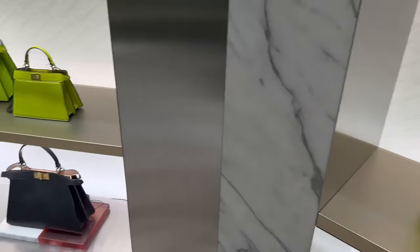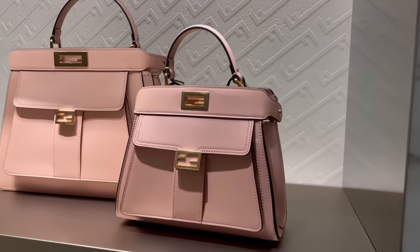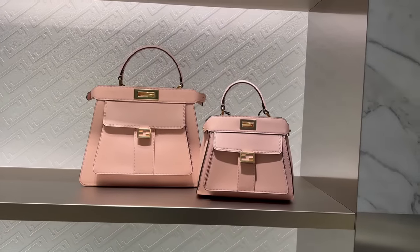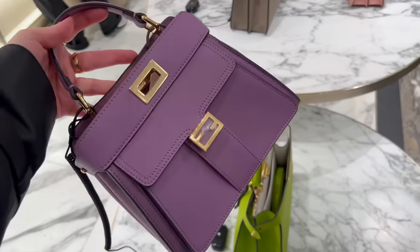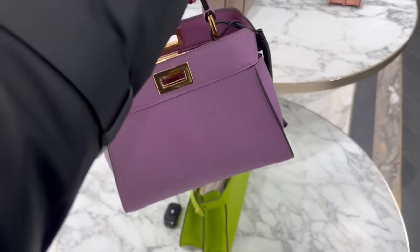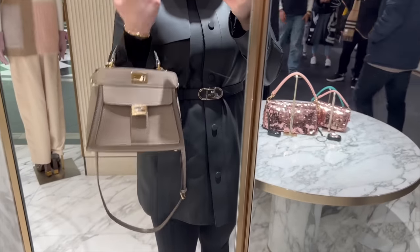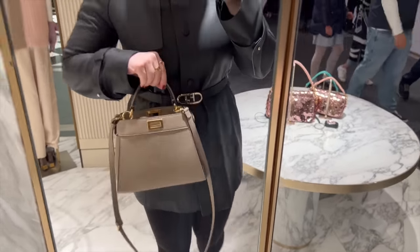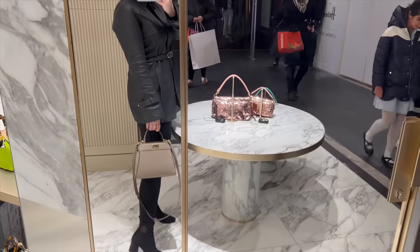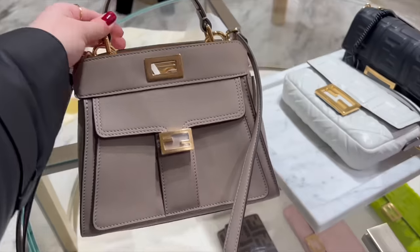They have the furry one down here and a lime green one. This one I've been very curious to see — I'm excited to try it on. I love the peekaboo! So this is the peekaboo with the baguette pocket on the front. I really like it. And this one is currently winning — I love the color and I love that you can wear it on both sides, so you basically get two in one. I think this is definitely my favorite color. It's such a perfect neutral.